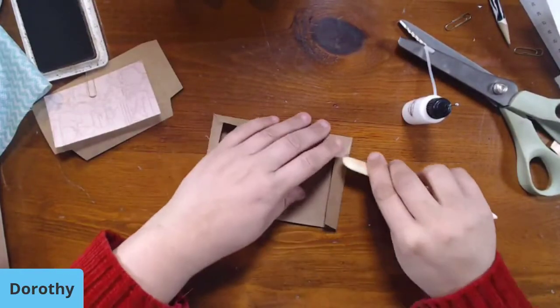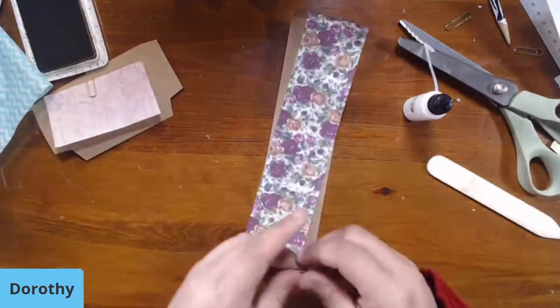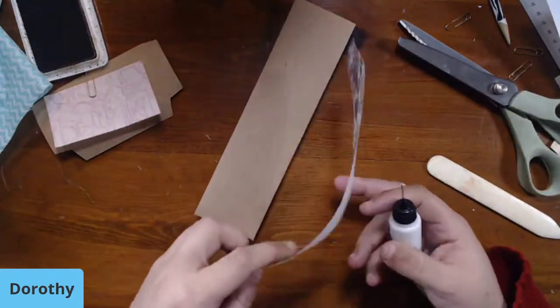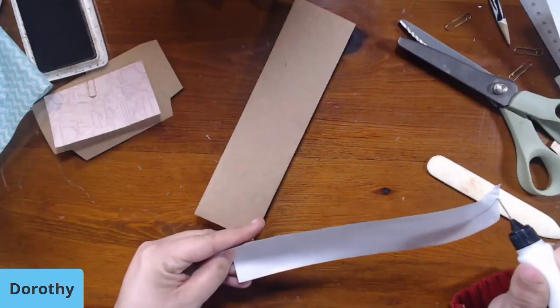Easy, easy. I mean, it's just gluing some parts together and you're good to go. There's a whole other one. So yeah, in this little bit of time, 4 or 5 minutes, I'll have 1, 2, 3, 5 pockets going.